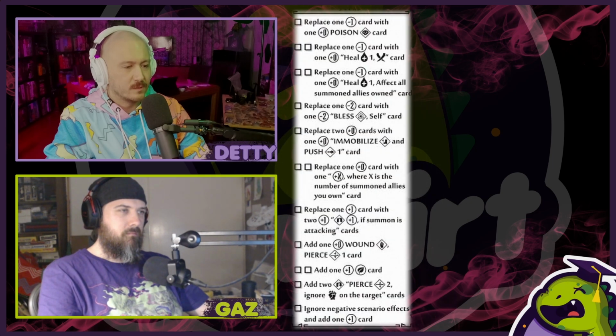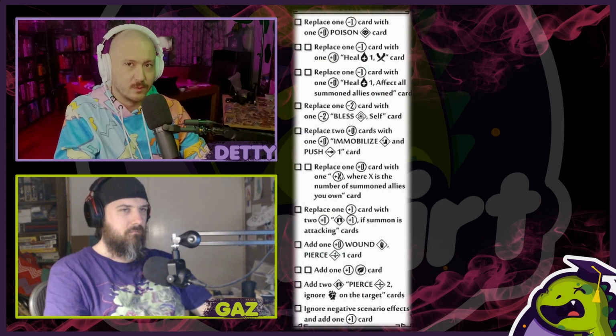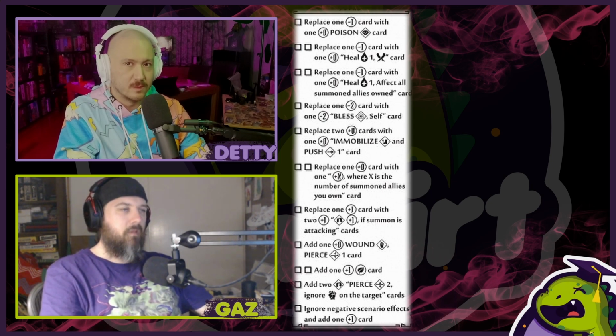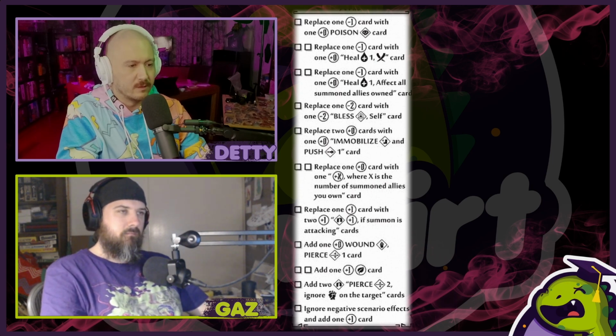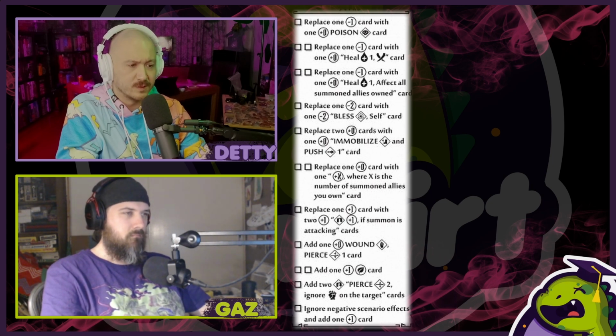Yeah. Okay. So you can remove one -1 card. Now this could also be revised, because it is a base character from Crimson Scales, not an add-on one or TOA, so this could be different, but we'll get an idea of what it looked like. Replace a -1 with a +0 poison. So one -1 gone. Poison is always good.